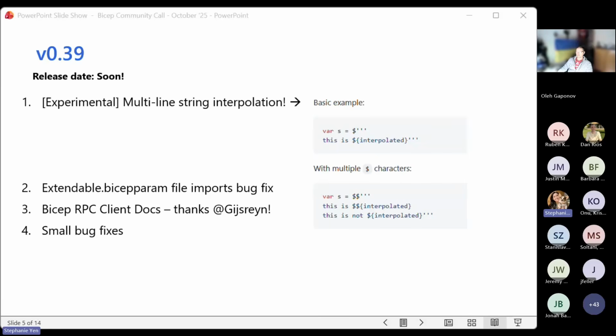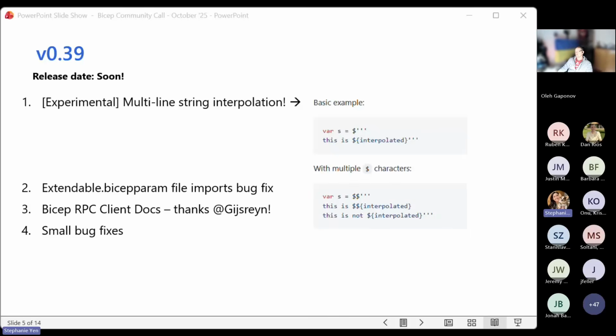There were a couple of hot fixes that we had to release because of 0.38 having a couple of breaks. So yeah, the other small bug fixes came from the 0.38 release. Thank you everyone for creating those issues. For each bug that comes up, we really do try our best to roll out fixes as fast as possible. If they're breaking your deployments, we really don't want that to happen for you guys.